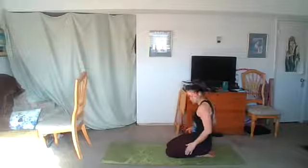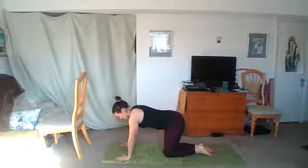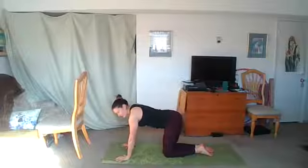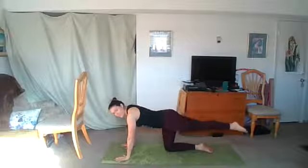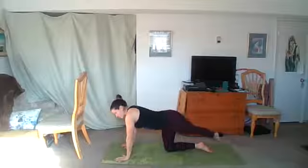All right, we have rainbows coming up. I'm just checking out my space situation. I think I got enough room. All right, again, come over onto your forearms or those hands. You can also be in plank, up to you. Same leg is gonna be working here. You're gonna tap your toes behind you, take them out to the side. So nice straight leg here.